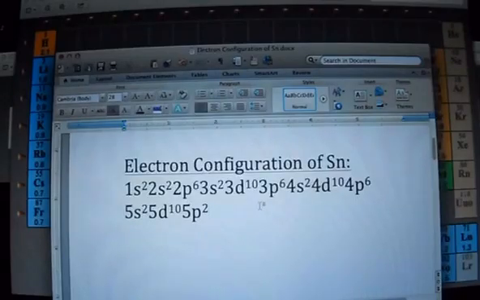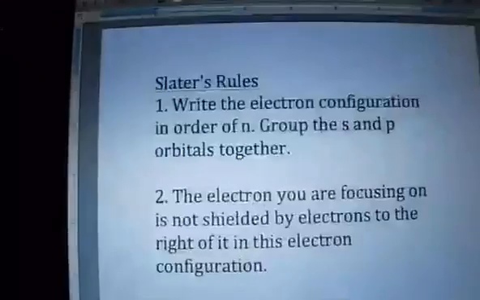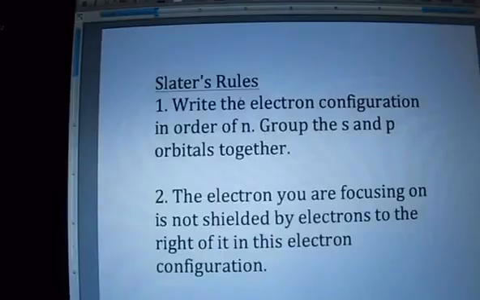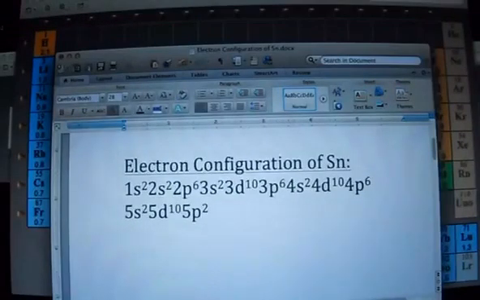Now, why are we doing that? Well, because Slater's first rule is we're supposed to write down the electron configuration. Now, here I write down in the order of n. That's just going back to how usually we would write down like 3s2, 3p6, 4s2, 3d10, you know, alphabet principle. But with Slater's rules, we don't worry about that.